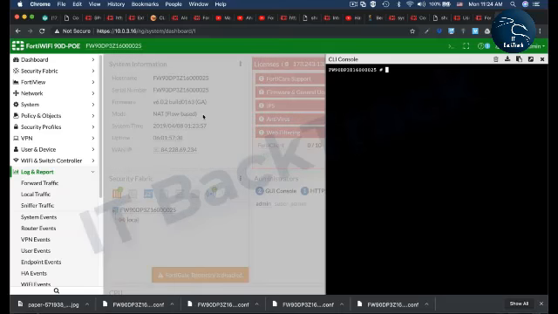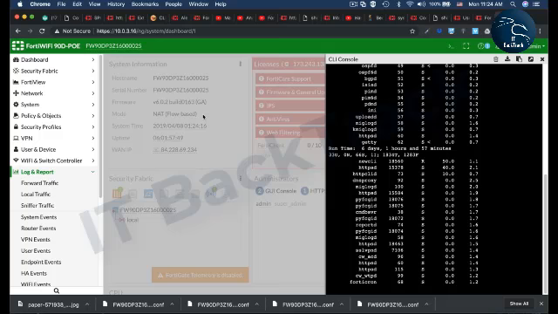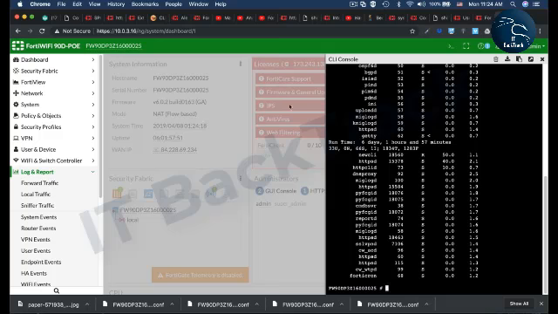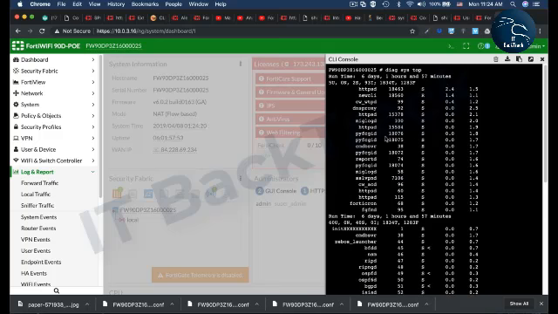One of the most used commands is diag sys top, where we list the different processes that are running on your FortiGate. So we will use diag sys top, that is the command, and let's run it, and I'll stop it from showing all the processes. Now, that is the process name.